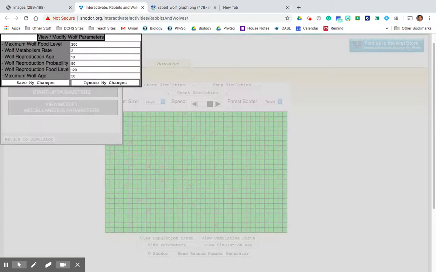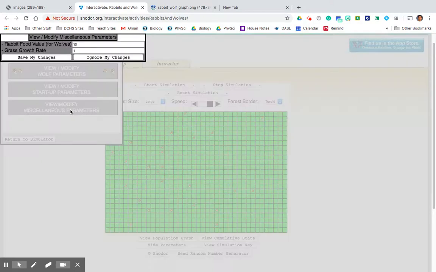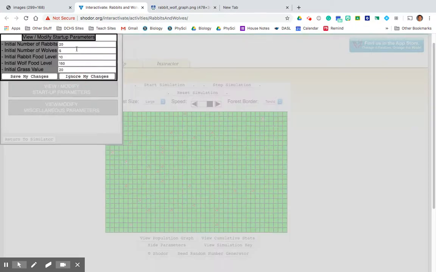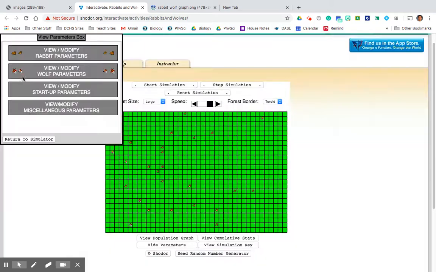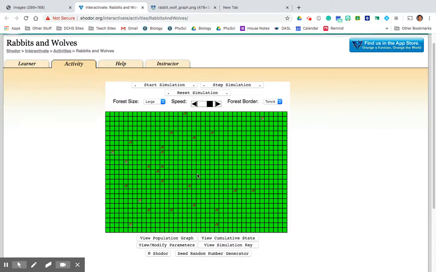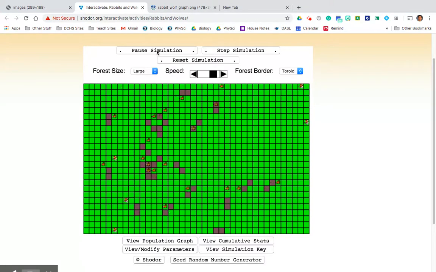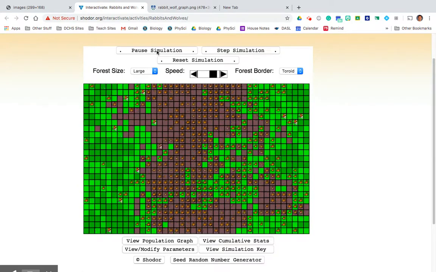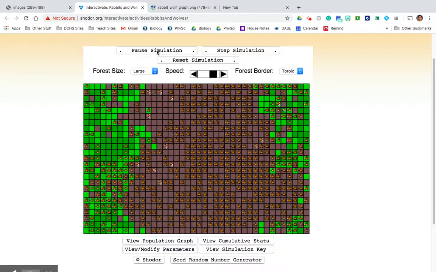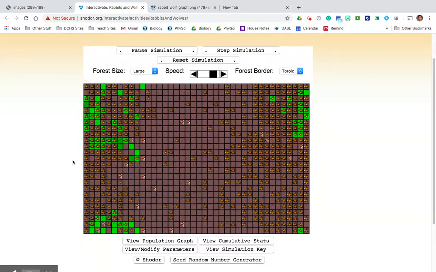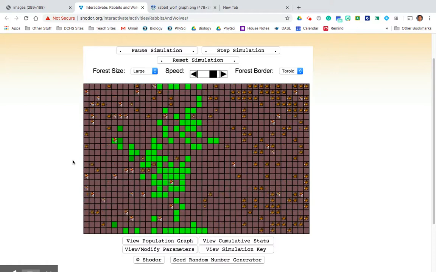But this time, we're going to say that there's no wolves. Let's say we hunt all the wolves, because I love the cute little rabbits and I don't want them to get hurt. So if I start the simulation, the rabbits are going to eat the grass. They're all living very happy. Look at all this grass that's getting eaten. Bunny population's doing very well. Oh wait, where are those wolves coming from? There's not supposed to be wolves. How are there wolves? Well, that was a fail.